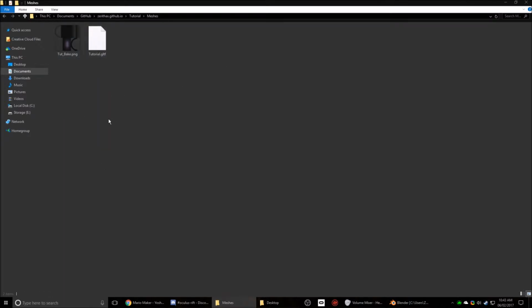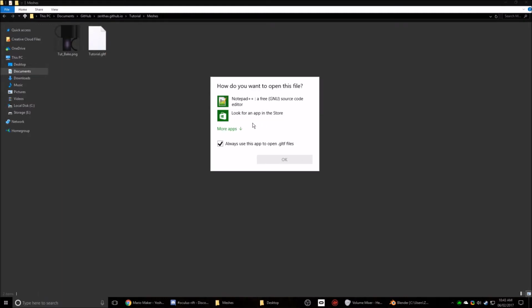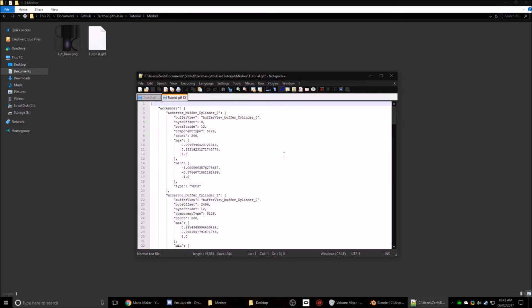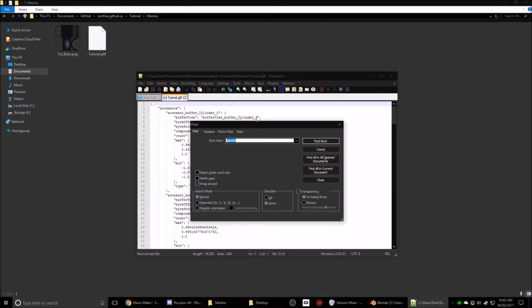When tutorial is imported, it'll automatically search the main folder for tutbake because I made sure to set it to relative path in Blender. If not, I would have to open the tutorial GLTF in Notepad++ and basically look for tutbake.